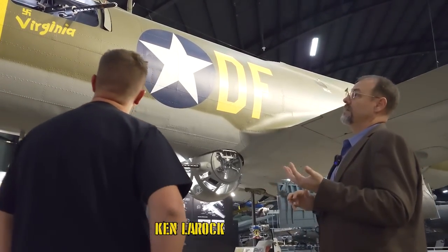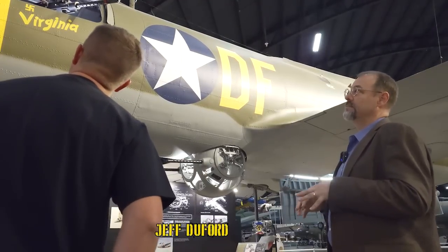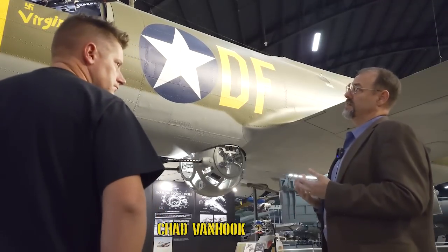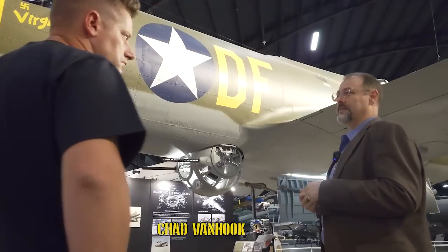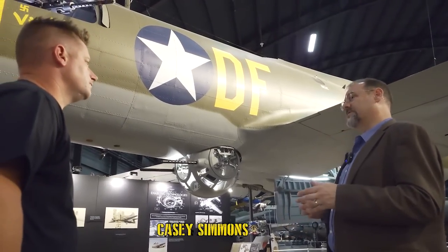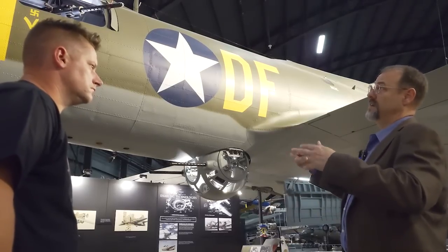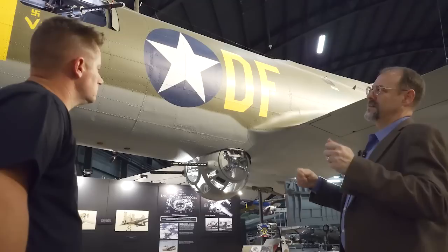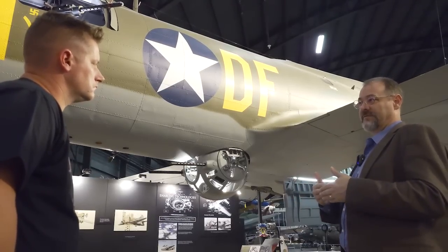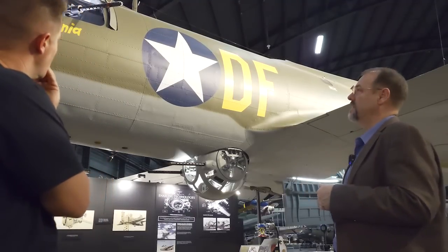Yeah. And they added a requirement to have medium green, which is the official shade, splotches, but they don't really describe exactly how that's supposed to be applied. So that's why when you see different B-17Fs, they have these medium green splotches, but they're done in different ways on different airplanes, which actually is helpful when we look at close-up photos, because it's almost like fingerprints on an airplane. We know which airplane it is.